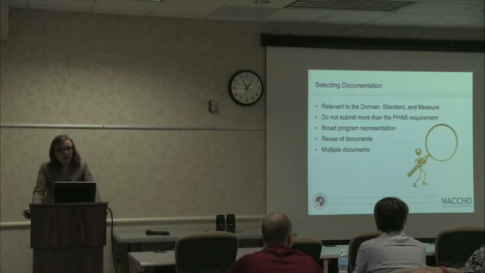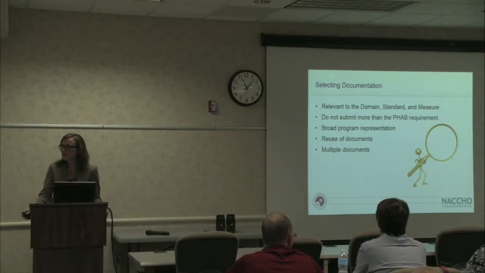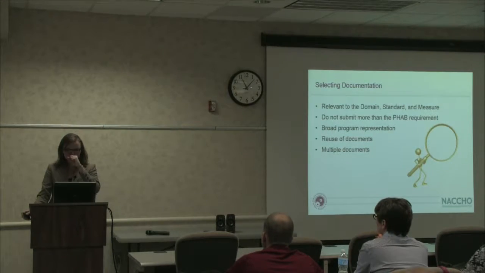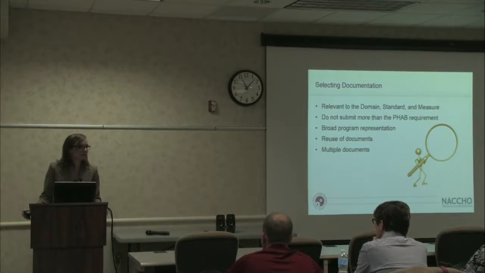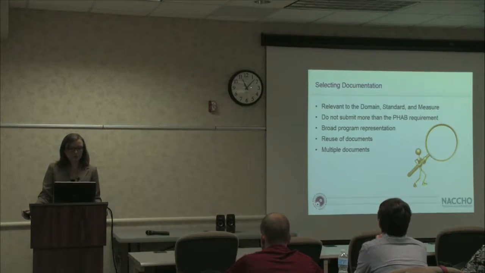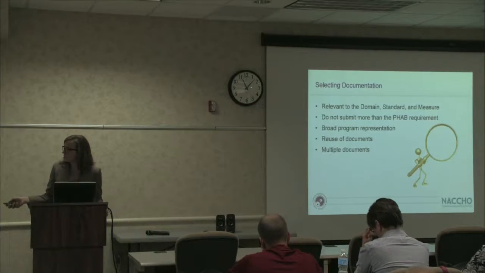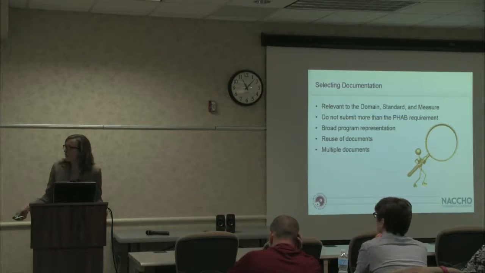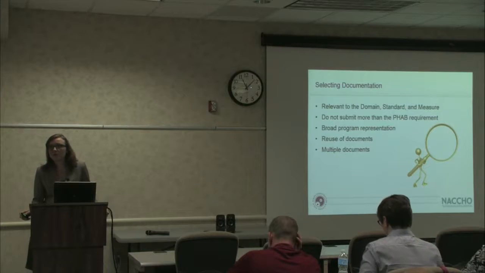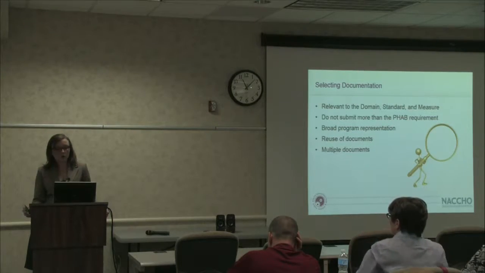You need to represent a broad array of your programs. When you're showing documentation from a programmatic area, if you have a great tobacco program, that's great, but FAB doesn't want to see all of it being tobacco. They want to see the breadth and depth of what you do. You can reuse documents. The standards and measures are set up in a way that once a document has been uploaded to eFAB, you can highlight the same one again.